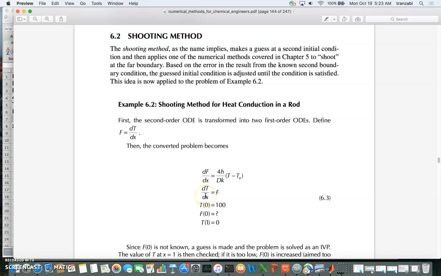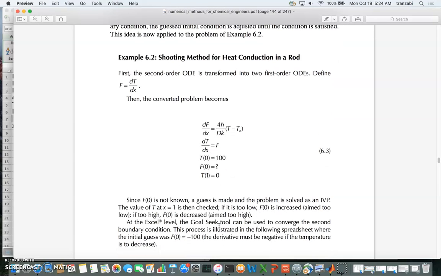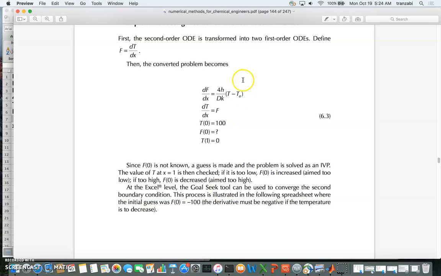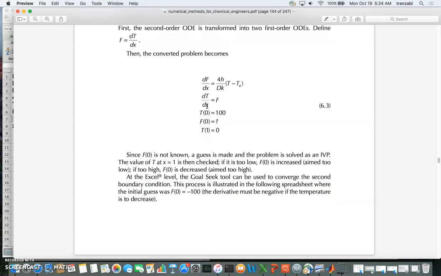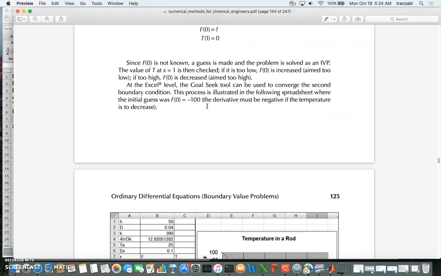Okay, I have two equations, and what are the boundary conditions? Well, at x equals 0, the temperature is 100. At 0 I don't have any information about f, which is the derivative of t. I do not know what this is, so I just put a question mark here. And then the temperature at 1 is 0. Okay? All right, so these are the boundary conditions I have, and we're going to go ahead and solve it. We see that we have two equations, each is first order, and that's a system, right? I have to solve for f and t together. That reminds me of the technique we learned in chapter 5. So let's go ahead and use forward Euler to solve it.